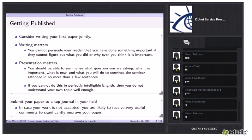Now, the big stuff, getting published. I got my first rejection, which initially was sad. I was a bit depressed. It was my first submission. But I got used to the whole system and I'm happy. I'm happy the first paper was rejected. So I'm going to talk about getting published.